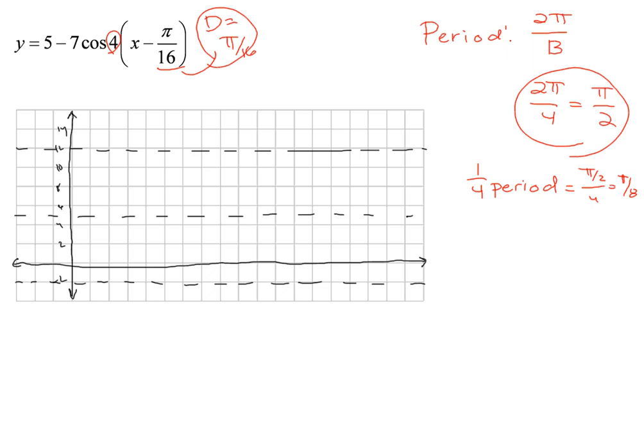So if I look at my quarter period and my phase shift, I want to pick the greatest number that goes into both of those evenly, thinking in terms of pi. It's obvious to me, it might not be obvious to you, that the right choice is pi over 16. If I think about it, 1/16 is half as big as 1/8, so pi over 16 is half as big as pi over 8. So I'm going to go up by pi over 16s.